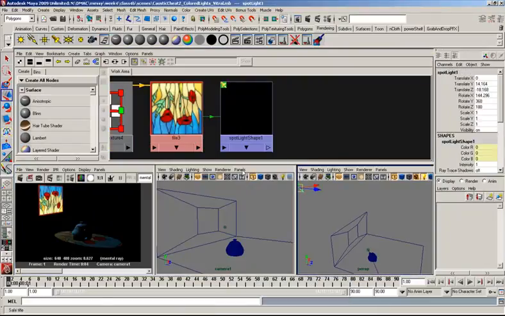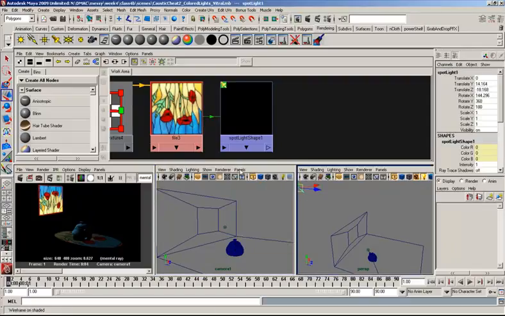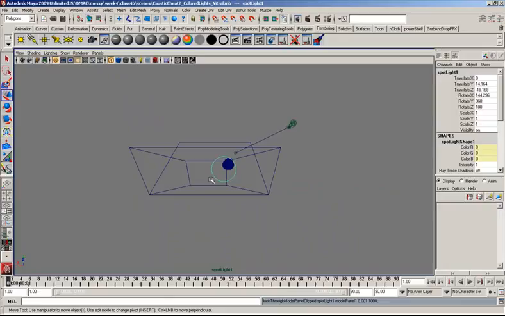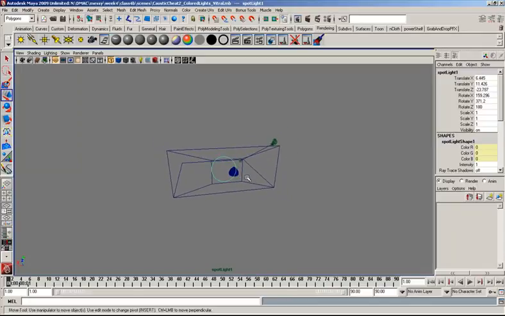Well, the way that the mapping here happens, if you select your spotlight and look through selective, you'll see how this is mapping, and you can see where it's coming from, and you can see how bad my placement is, because this little cone should be on that little window area. So I'm just going to change my placement here until it actually makes a little bit more sense. Maybe something like that.